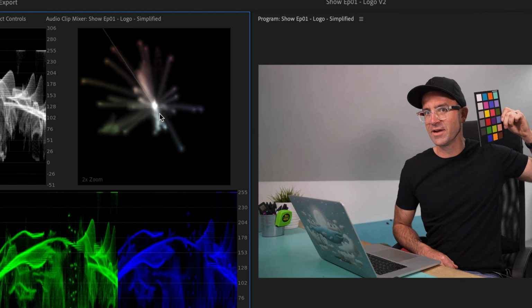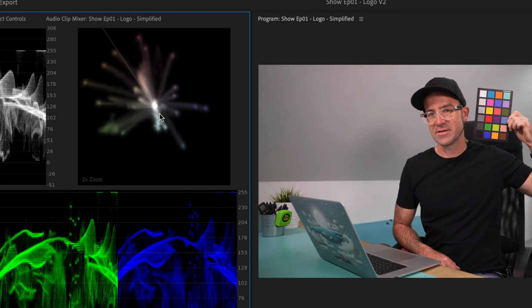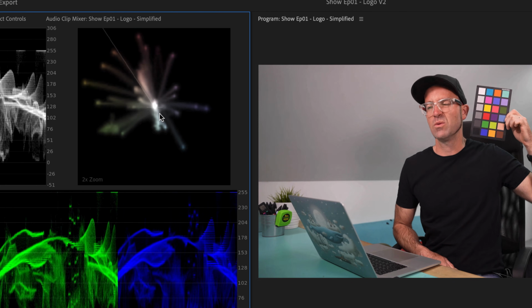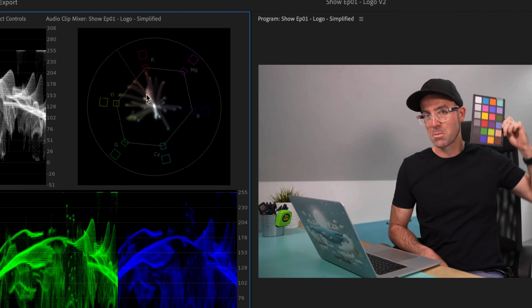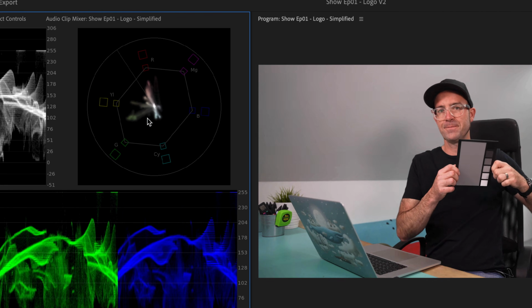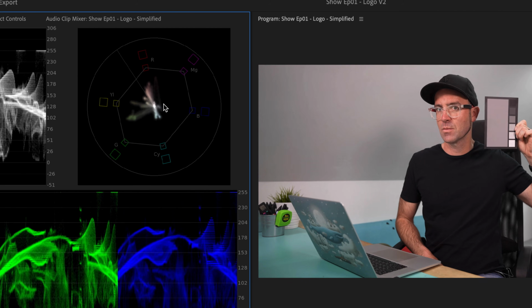Also, you can double click it. Look at that. It zooms in real close, which you couldn't do in the last version. So if you've got all the scopes up like I have, you can zoom in on that. That's the key area right there, right? The skin line and all those color dots. All right, so the YUV Vector Scope has got a couple of little upgrades in Premiere Pro.